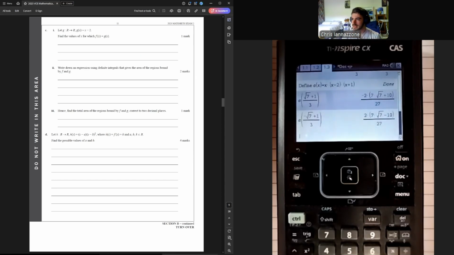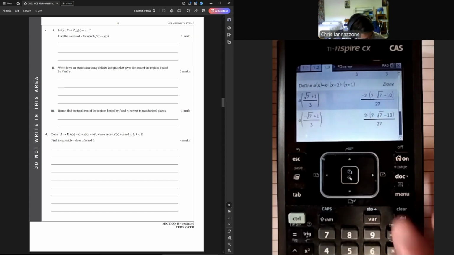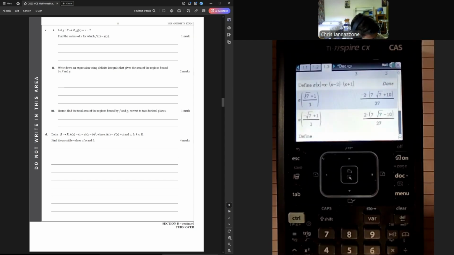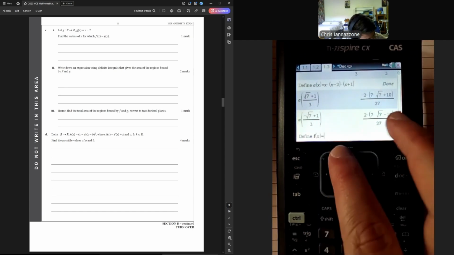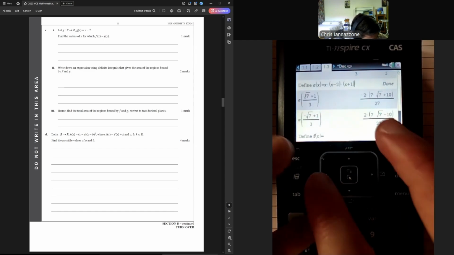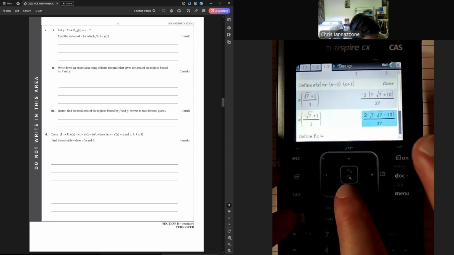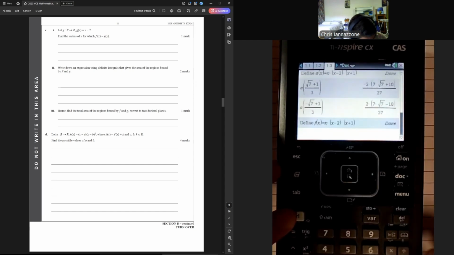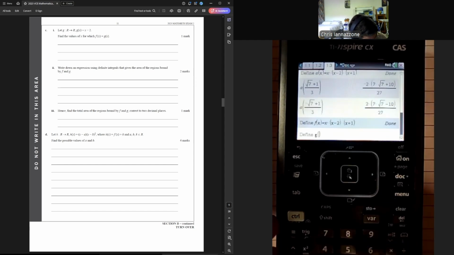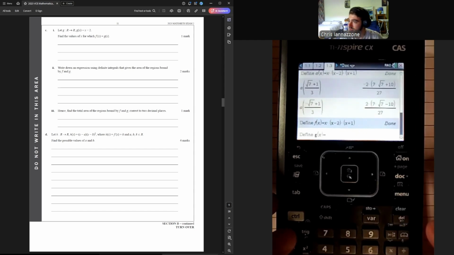Alright, part CI is going to be nice and quick. We're just trying to find where f of x is equal to g of x, specifically only the x values. So I've already defined f of x as a of x, so maybe we'll do a nice little rewrite of that. We'll just rewrite f of x, and we'll call it specifically this part. So we'll grab a copy of that, rewrite it just so it's a bit clearer what we're doing. And then g of x, well, if we call our new function g of x, it's going to be x minus 2.